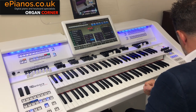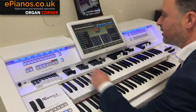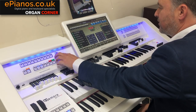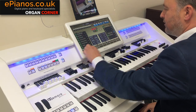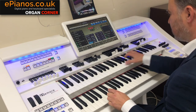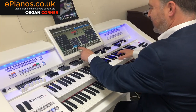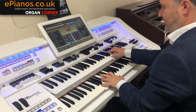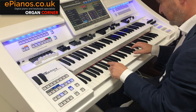Okay, and we'll do one more. We'll go to Theatre Full. So let's go into the BMS button and find the theatre batch that they've put together. And there it is, Theatre Full, okay? Let's see what it sounds like. Such a big sound. Now, this has also got a rhythm to it, so let's see what it sounds like. It's a waltz.